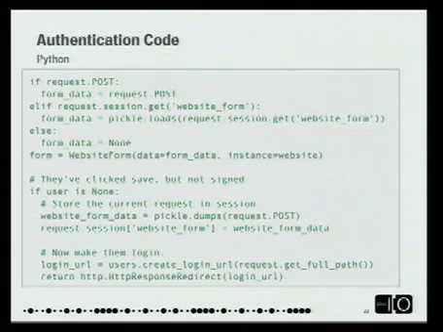But here, if the user is none, I actually take the entire post and I can pickle it. And pickling is just Python serialization. So if you're familiar with serializing in PHP, basically I'm creating a string. I'm just turning an object, in this case it's a query dict object, and turning it into a string that I can store in session, or basically store in the data store. So I can give it a key, store it, and then now I'll send them to log in. And then the login includes a continue URL.